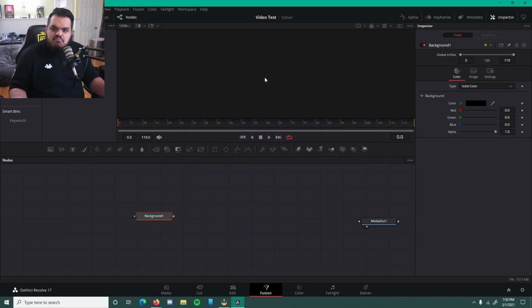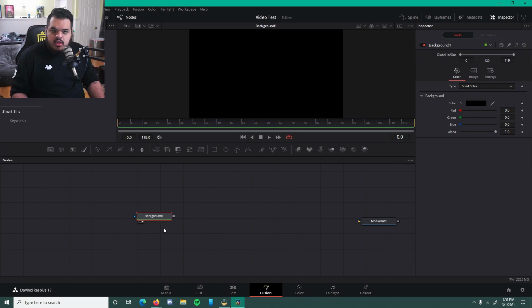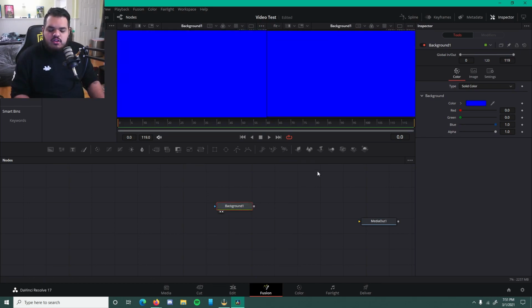Obviously you can't see anything right now, so you actually have to click on one of these black circles down here at the bottom. And then now you'll see it. Anyways, now that you know that the background is blue, the issue is that backgrounds, you can't move at all. It's just stuck that way.